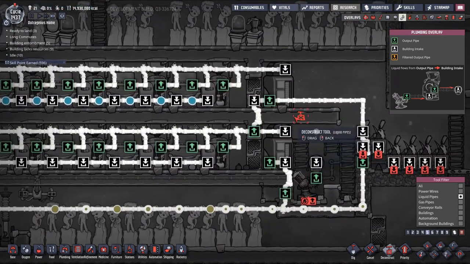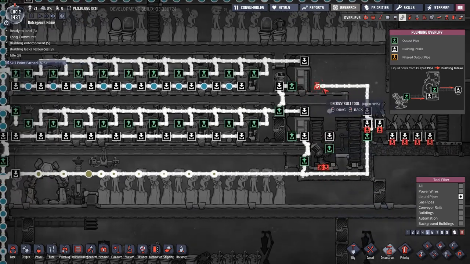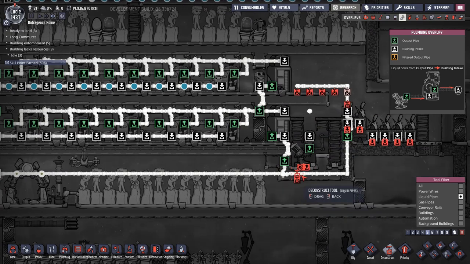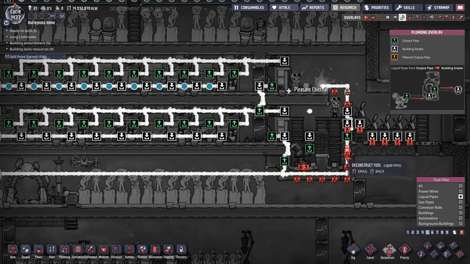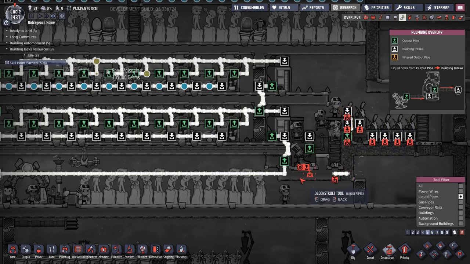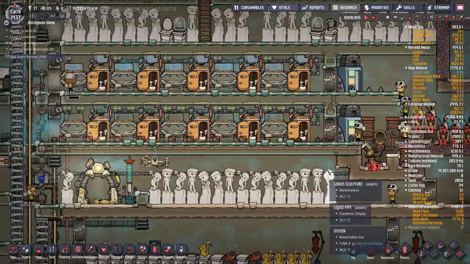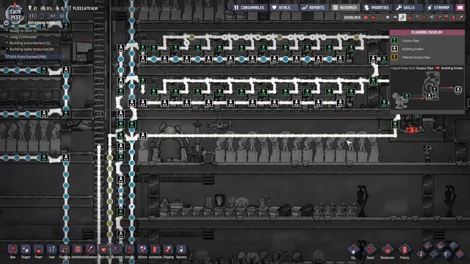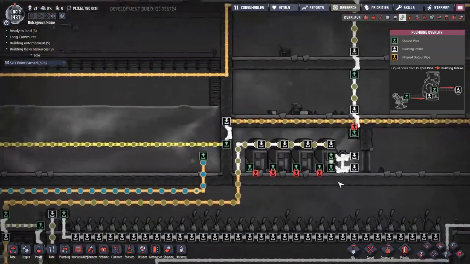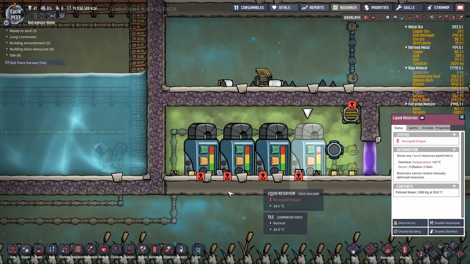Now, is that done? Yeah. Okay. Deconstruct that. I don't actually do a big deconstruct command here until I've broken that link. I don't want any of that water going the wrong direction. Actually, and I want to deconstruct these as well. Oop, you can go. Perfect. So now we have our polluted water running out down here, heading down towards our soon-to-be completed decontamination room. How are we looking? Almost full.